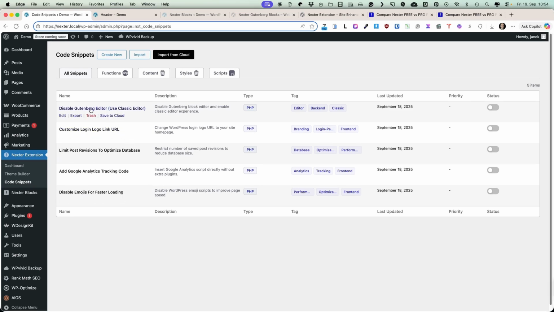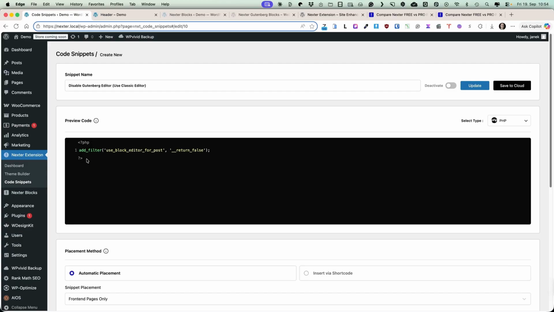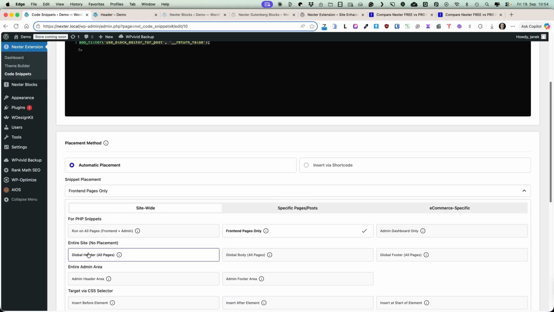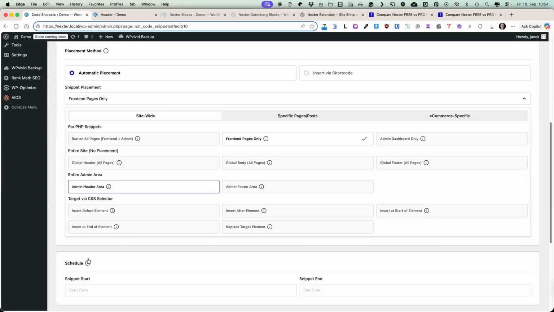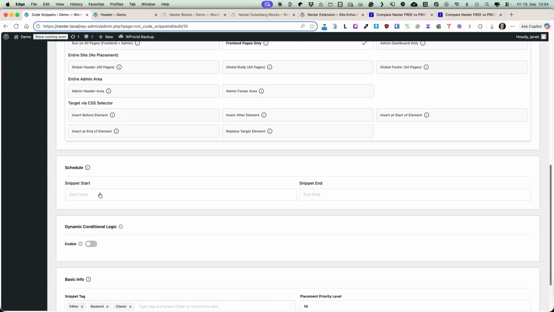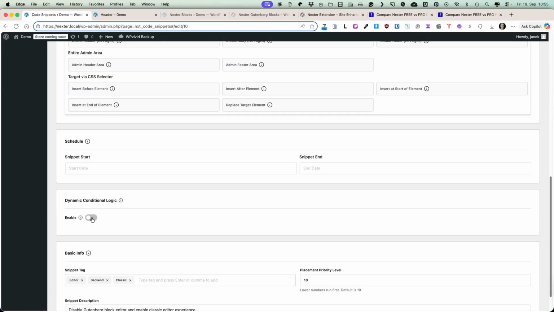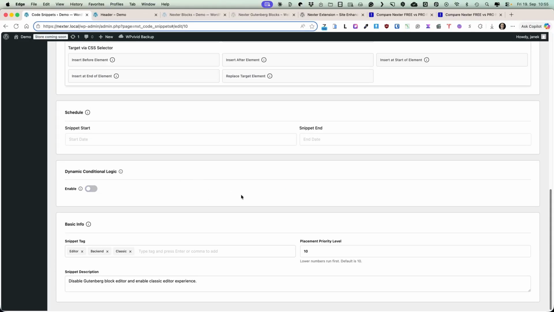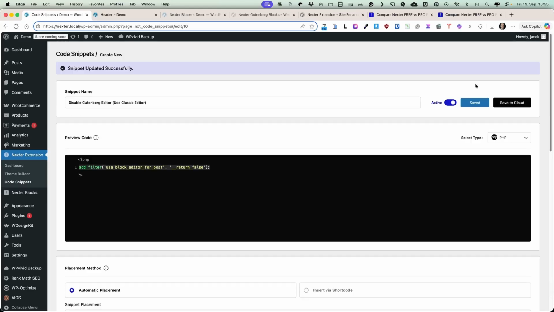If I would like to disable Gutenberg editor, then I'm just gonna activate the snippet. I can choose a placement, front-end pages, entire site, entire admin area, and so on and so forth. I can schedule it, and I can use a dynamic conditional logic to use this snippet. Let's activate and update it.